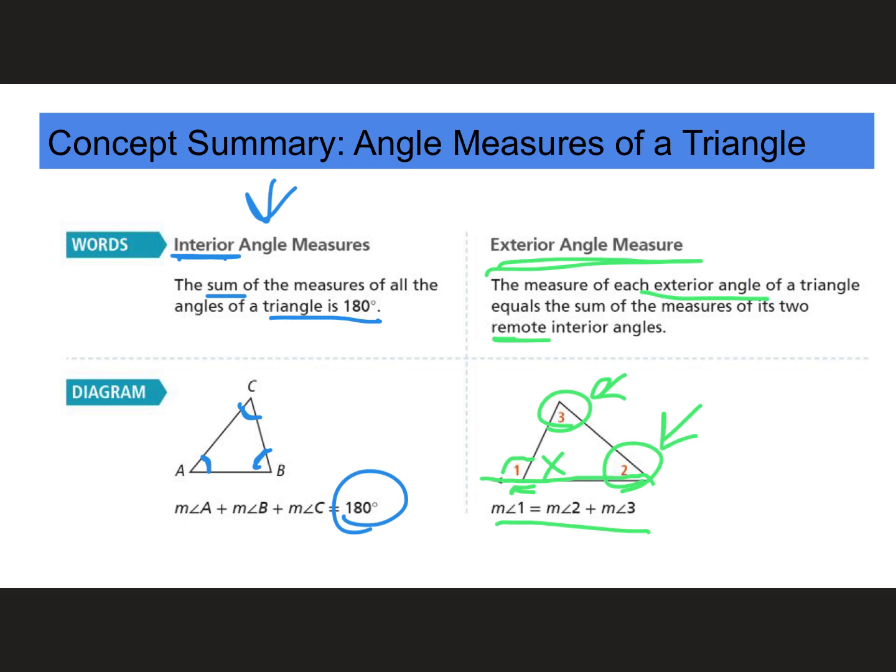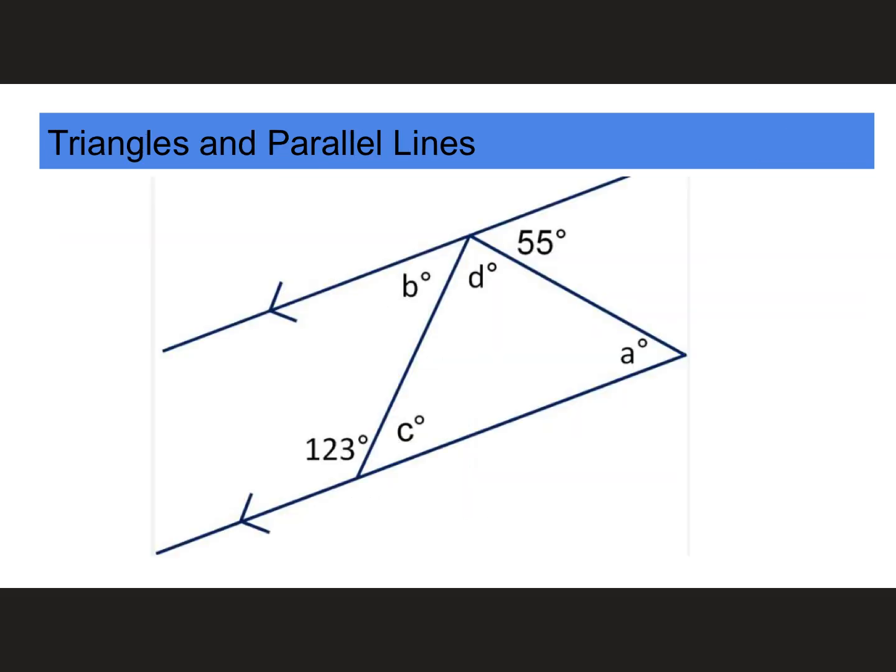So why are we doing this together? What happens when I have triangles and parallel lines? If I have a triangle, so you see here, I've got my lovely triangle. And I also have a set of parallel lines that the triangle is in between. I can tell these are parallel because they've got these little arrows that tell me that they're going the same way. Okay? I can solve each of these.